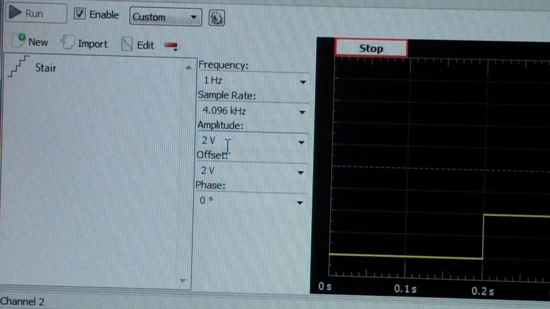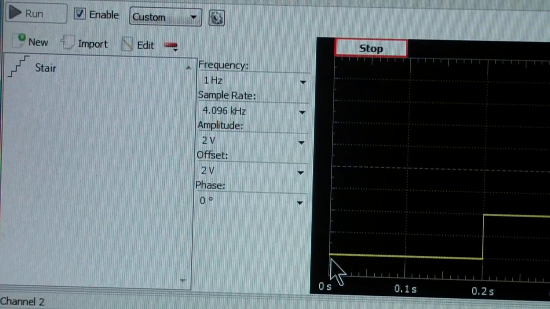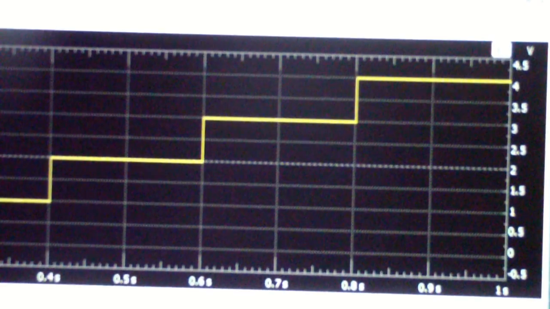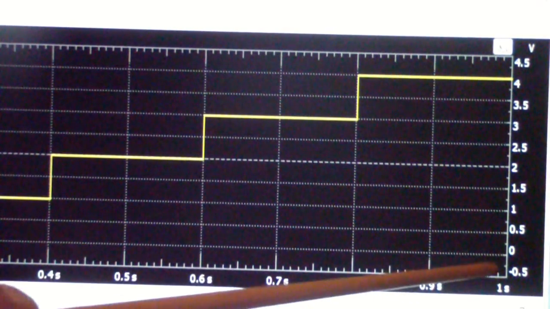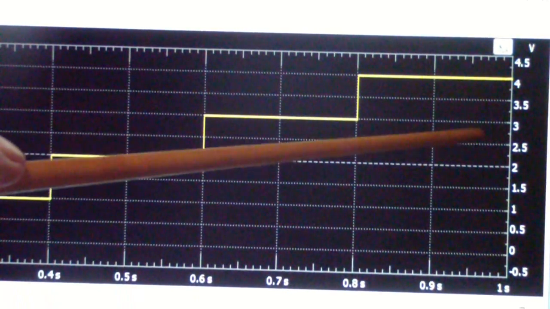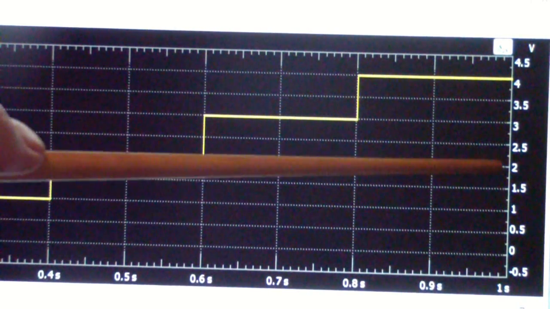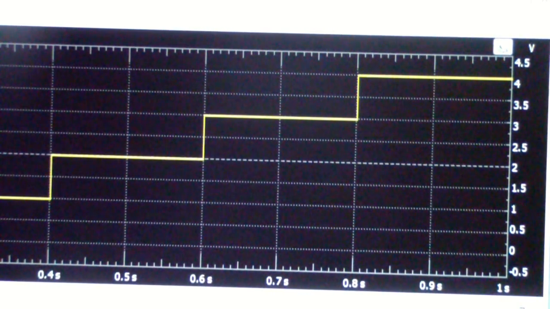Now, once again, notice I have the amplitude set to 2 volts and the offset set to 2 volts. What that does is it causes the waveform to start at 0 volts. And you see that 0 volts is here, 1 volt, 2 volts, 3 volts, 4 volts. You notice that 2 volts, which is the offset value, is in dotted lines.